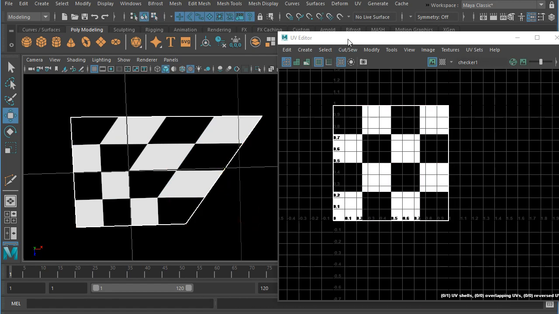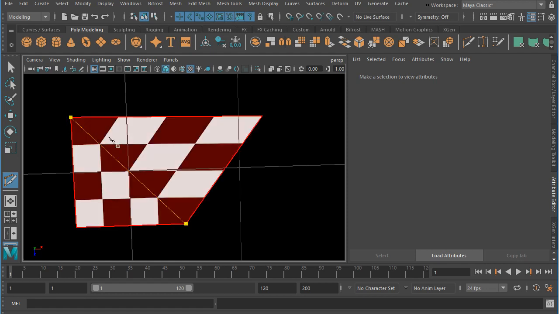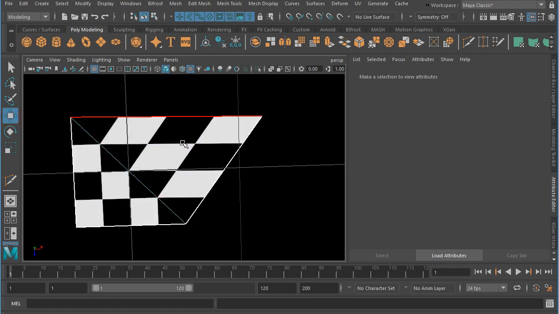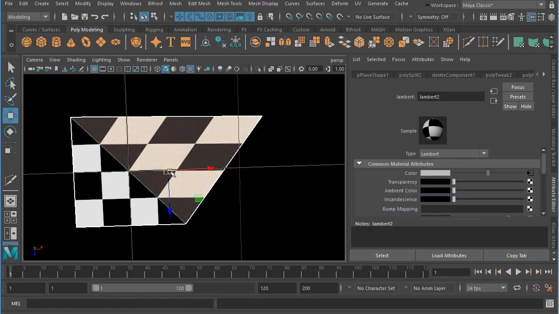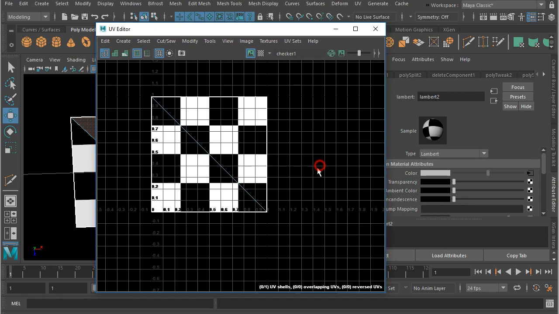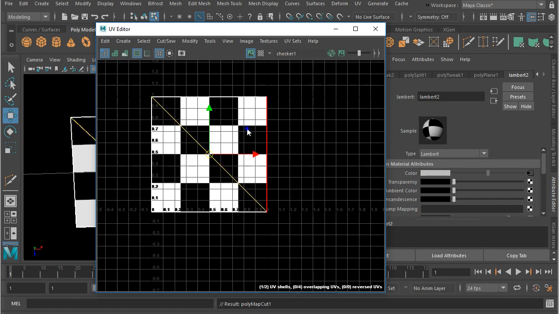Now, I'm going to subdivide this again. And this mesh, see, it's still connected, it's still part of that. Then in UV space, I'm going to grab this edge, shift right click, and we're going to cut that face, pull off.